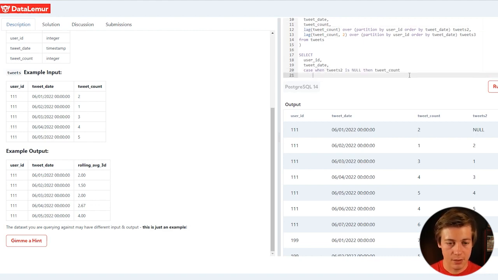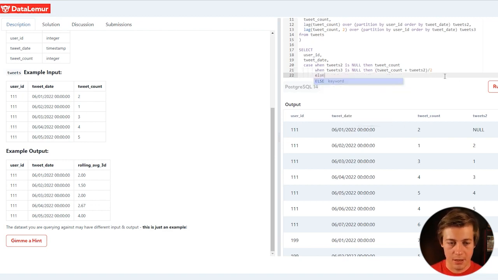Then we can have a second one, which would be the third one, right? So when tweets 3 is null, then we'll do tweet counts plus tweets 2. And then we're going to divide this by 2. Now we're going to have to figure out the rounding in a little bit. But then else, we'll just do all 3 of these in here.